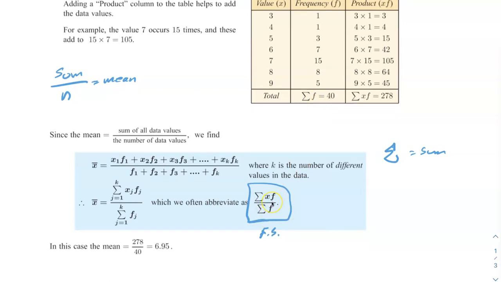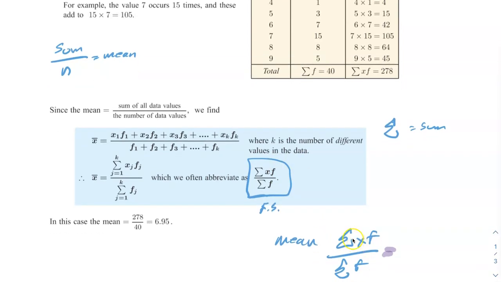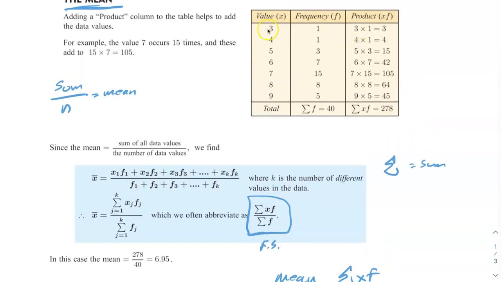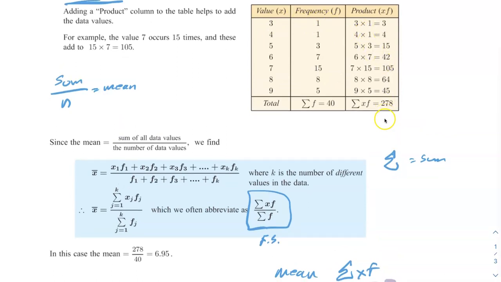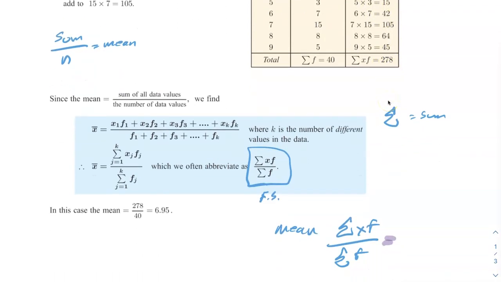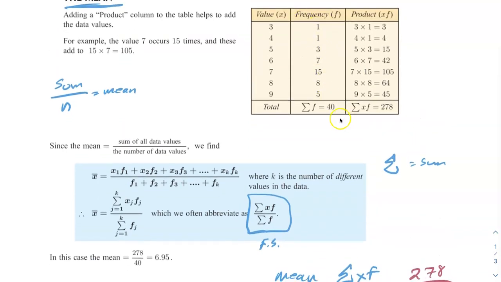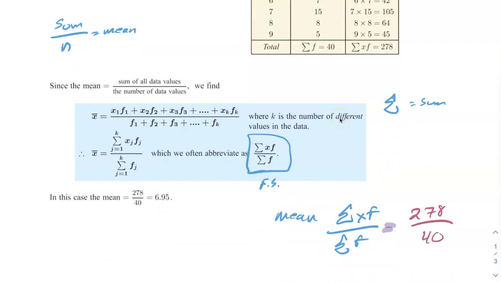And that's how we find the mean. So we look at this formula in our formula sheet. So if I want to do the mean, we're just going to do this over the sum of f. And then you just sum in those values. So the sum of x times f, we have it up here. So we get x times f, multiply them out, add them all up, write the sum, 278. And divide by the sum of the frequencies, right? So you add up all the frequencies and you get 40. And then like they have here, we get 6.95. So that's how you do the mean, right?